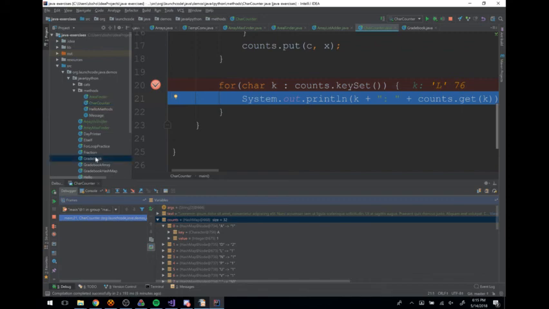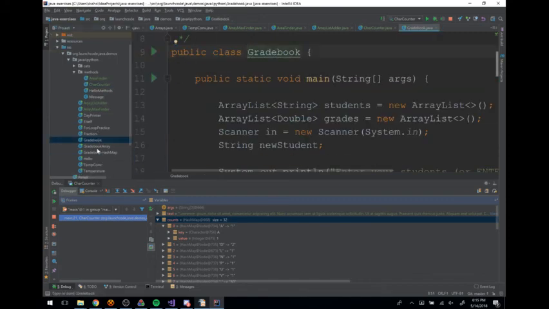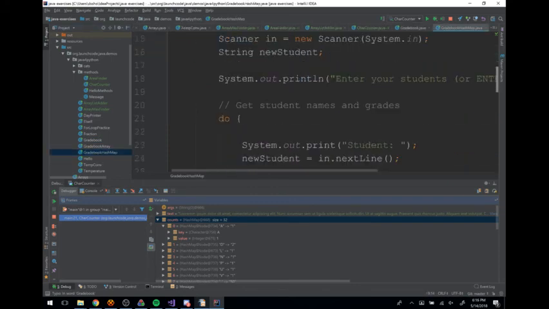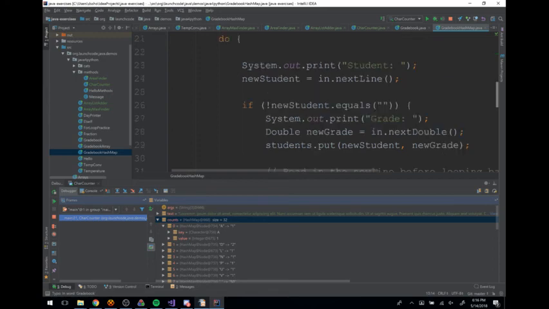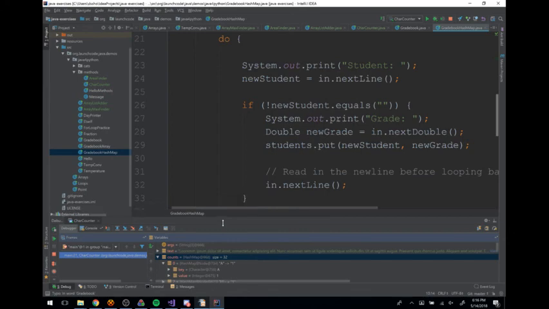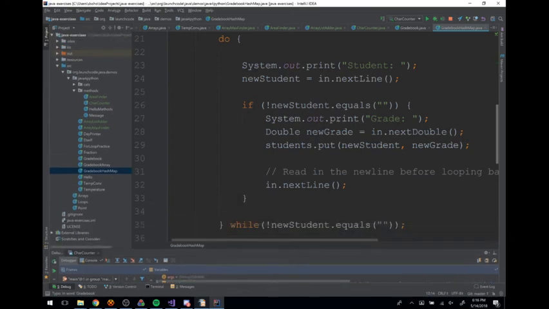One final example has to do with the Gradebook, specifically the hash map version of the Gradebook. A few people asked me about this section right here. A few people asked me about this section of this particular example. Specifically, there's a next line down here that seems like, why do we need that? Why is this here? I know I've already explained this to a few people, but we can actually use the debugger to show us why we need this, why this line of code that seems a little off is necessary.